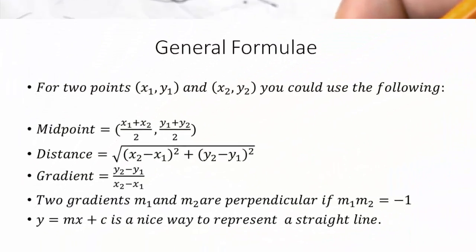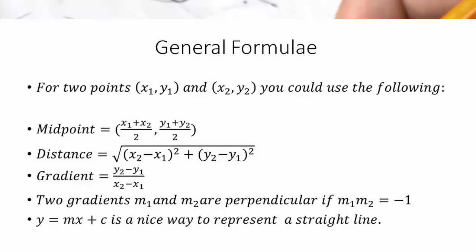We've got 2 points. Let's call our first point (x1, y1), and our second point (x2, y2). Let's decide what the general formula is firstly for midpoint. Well, all we need to do for midpoint is find the average, the mean value for the x's, because that will find us the middle with just two numbers, and the average of the y values. That gives me the formula (x1 plus x2) over 2 for the x component of the coordinate, and (y1 plus y2) over 2 for the y component of the coordinate.